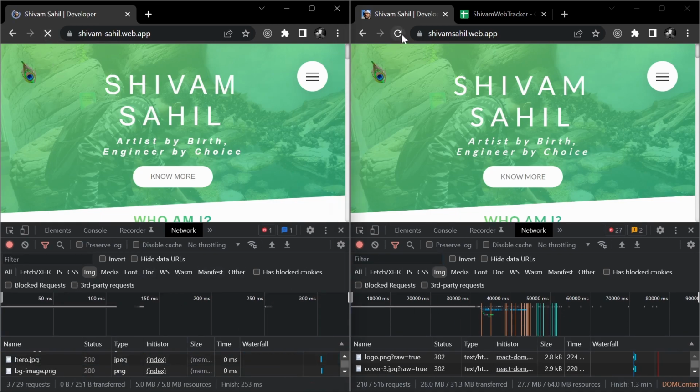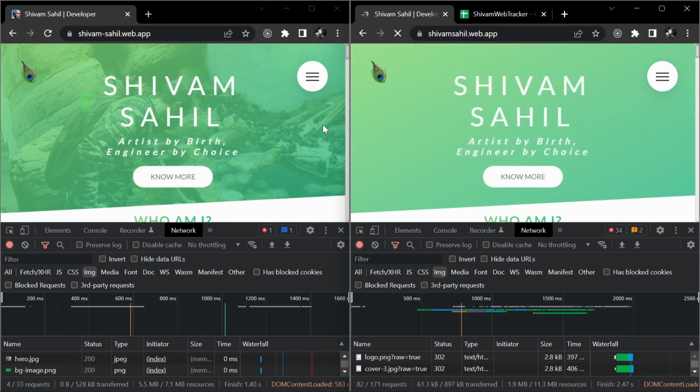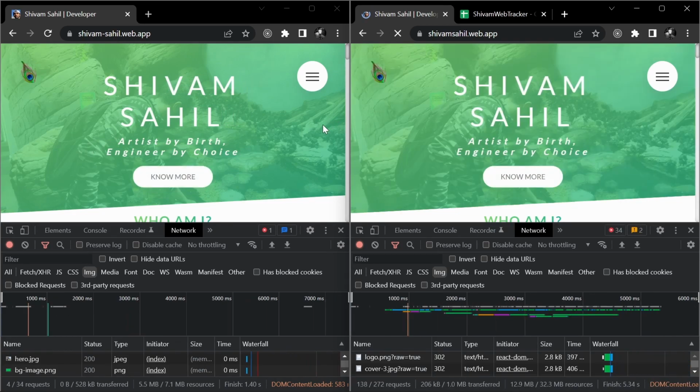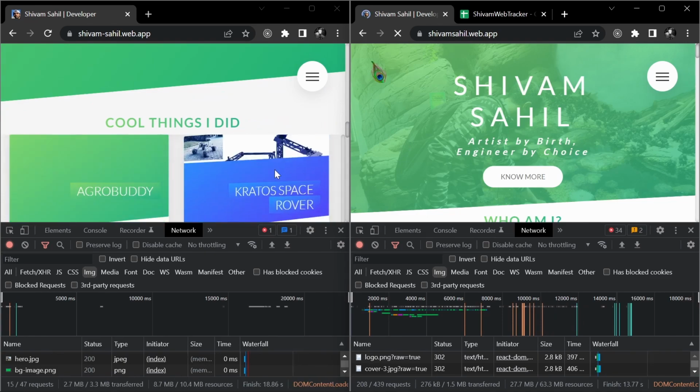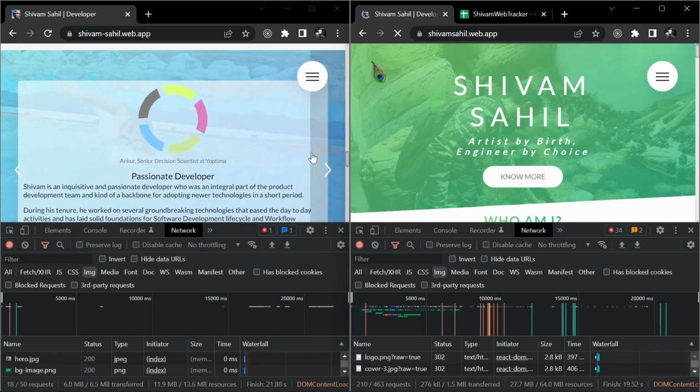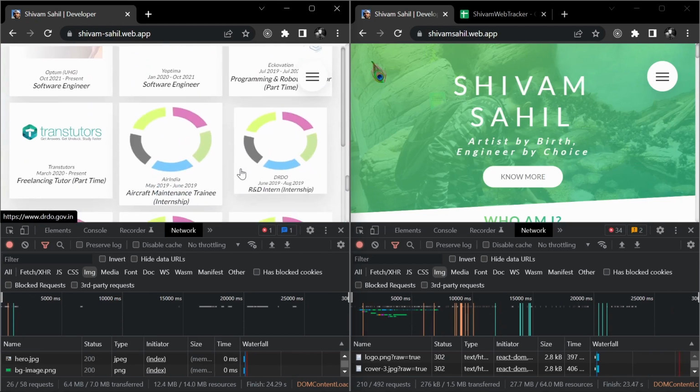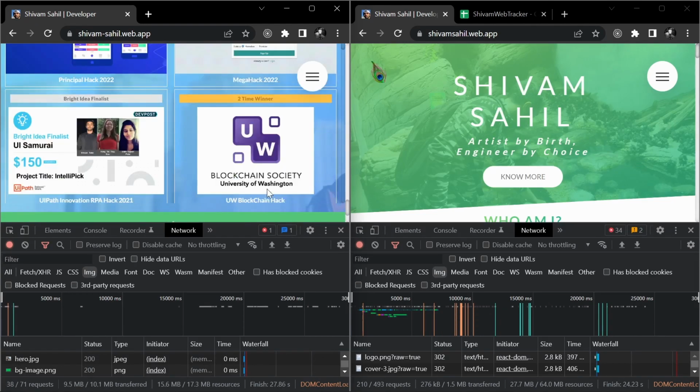And if I do a normal soft refresh, then also you will see that, in the case of soft refresh also, this stays on the little bit higher side. It took, I think, just double. And as I go down, I will see everything loaded on demand. So like this particular one and all these images, whatever is here and everything. And of course, you can use any kind of spinner.